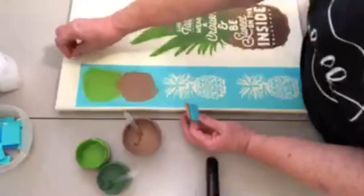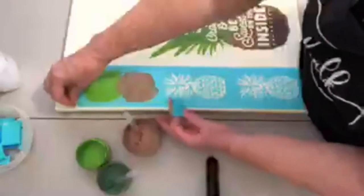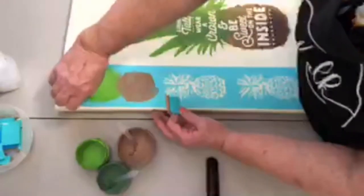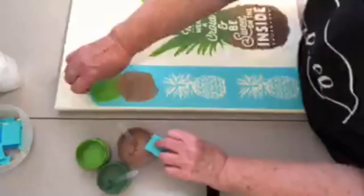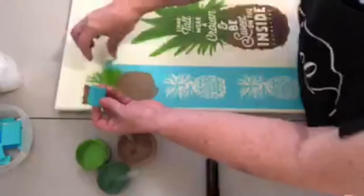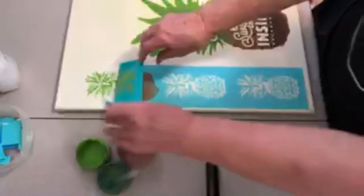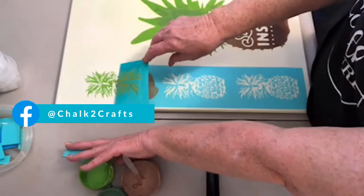Okay, I need a piece of paper to stick under here and we get this up. What happened to those pieces? Okay, wait a minute, we're gonna blow dry. Oh, look how pretty that looks. Look how cool that is. Can you guys see that? That is really cool.